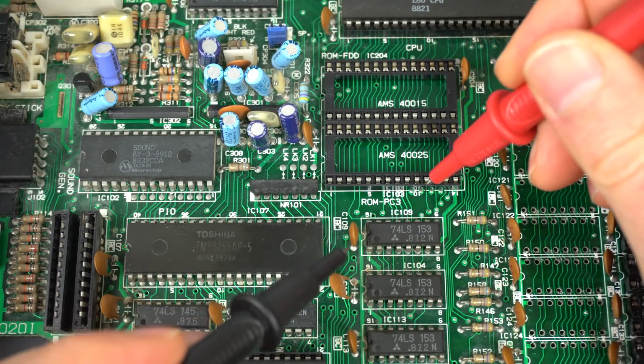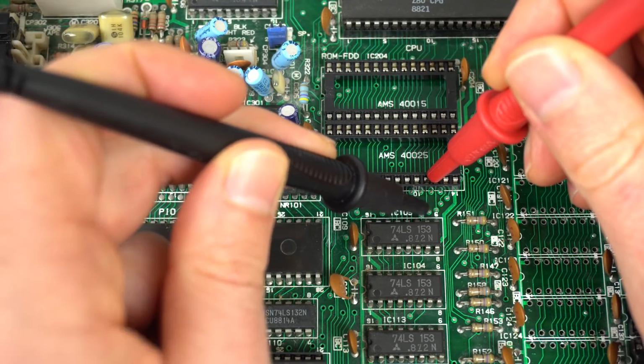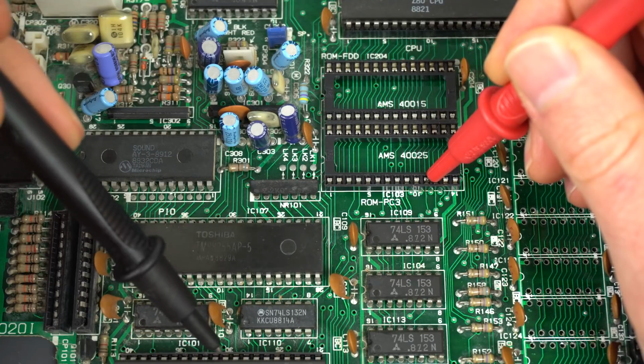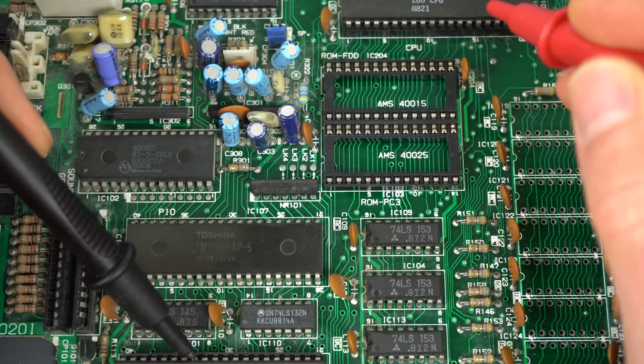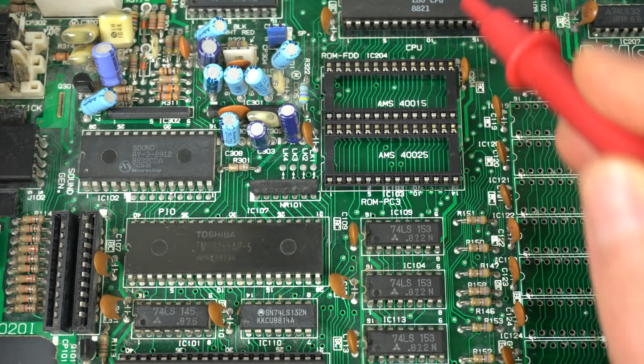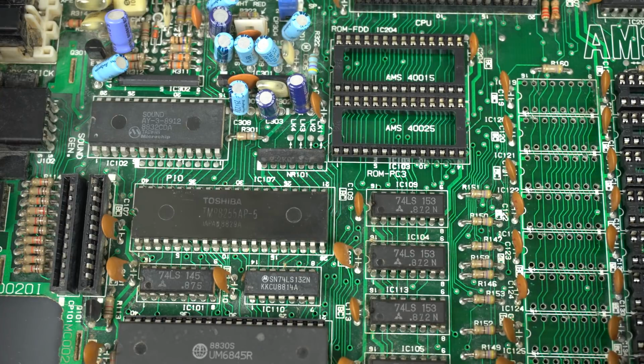Okay, so now we should have 11 here, making connection to there we go. And we should be able to go all the way to, was it 33? Right there, yes. And all the way to the Z80, perfect. So now D0 really is connected all the way down to the CRT controller. So that's awesome. Let's give this a try.